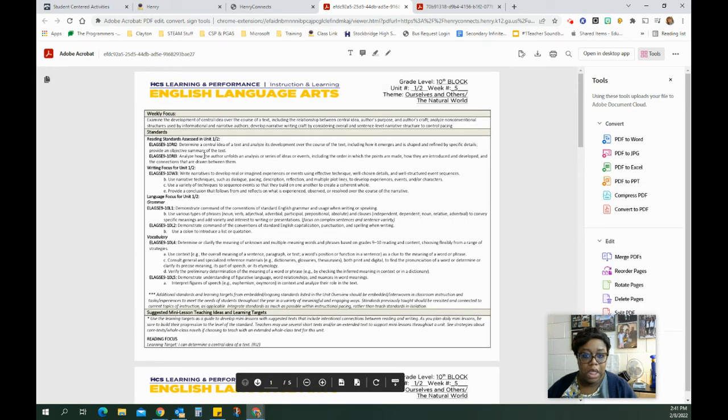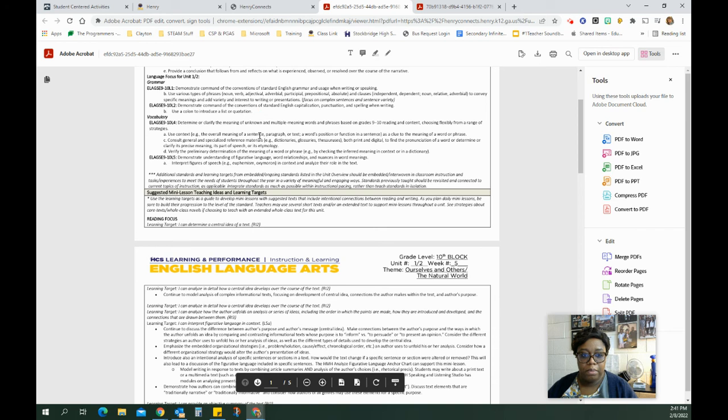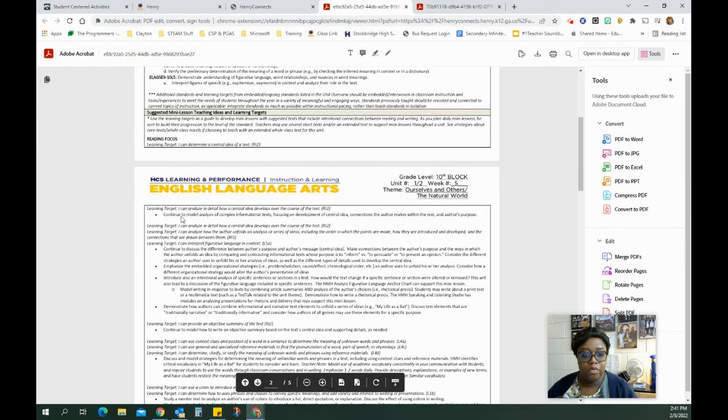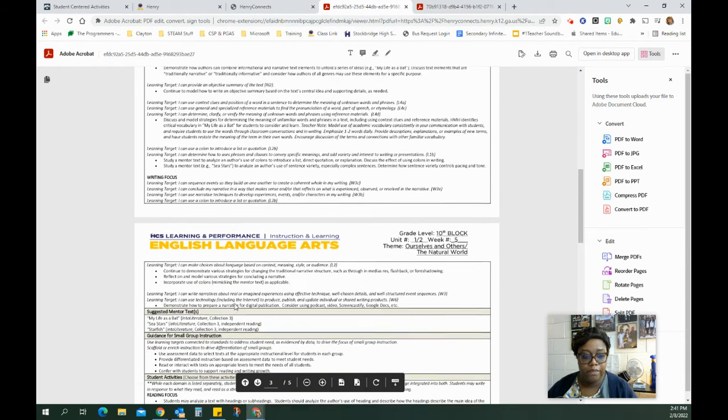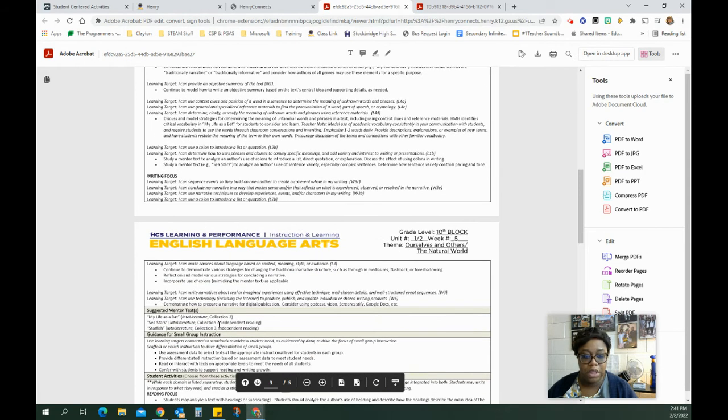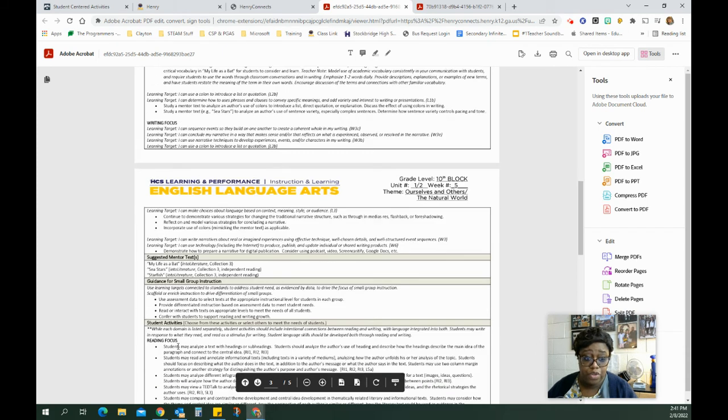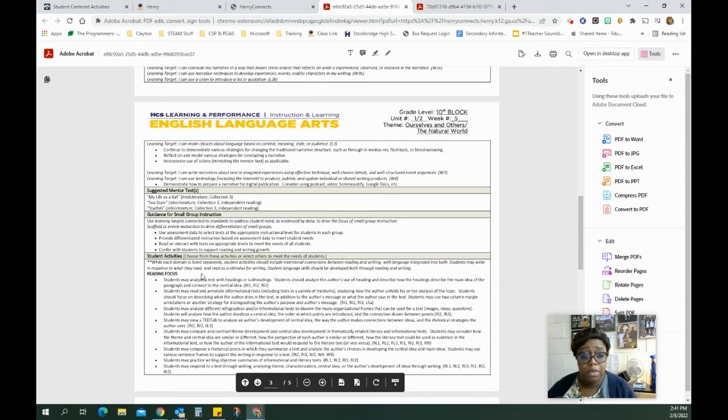But it's a more in-depth list of information that you can use to really hone in on some different student engagement ideas, or mini lessons or topics. Of course, the learning targets are definitely here and what the writing focus is, but it does give you some suggested text. Also gives you some suggestions for small group instruction, and it also gives you some different learning activities that you can use within that particular unit.